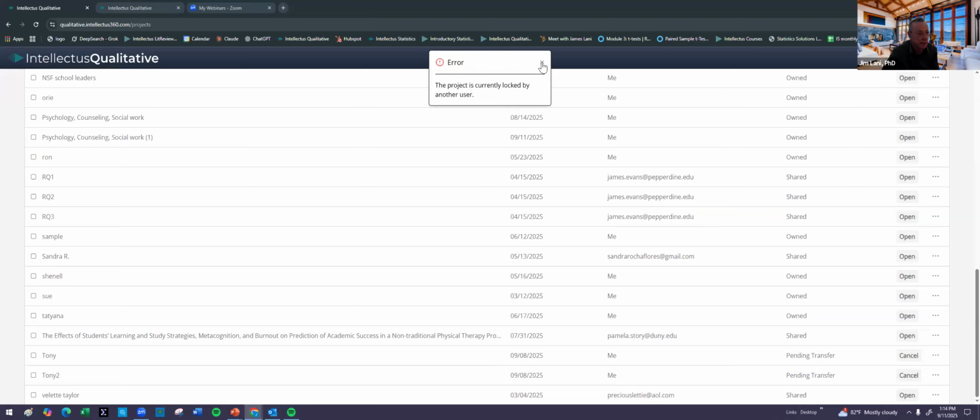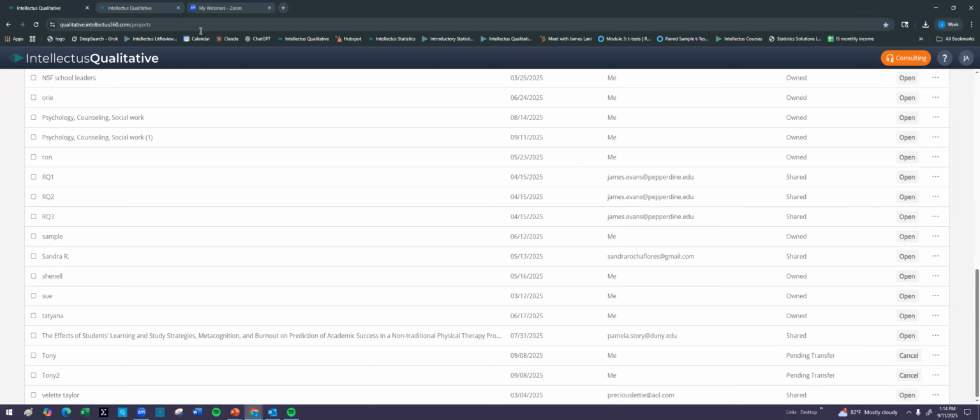It's currently locked by another user. You have to close it. I have to close it? No, no, no. They have to close it because they can't be logged in at the same time as you. Okay, I'll close it now then. But I'm missing data from two participants. I was not able to do it. Is it okay to just practice with the current data? Of course, we can practice.